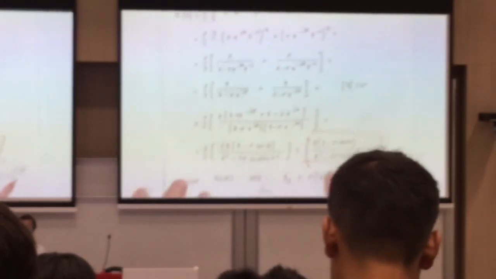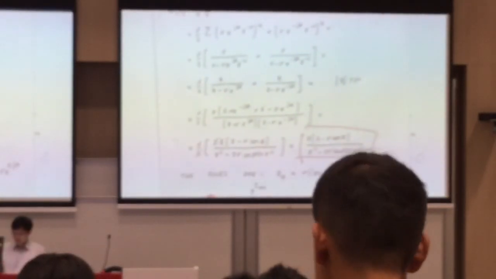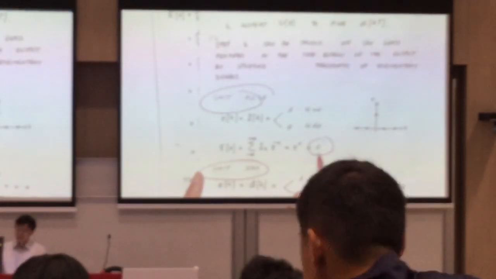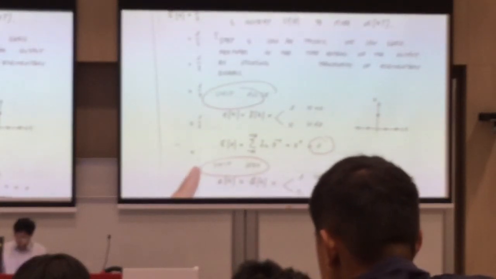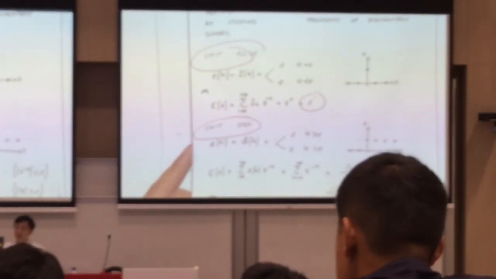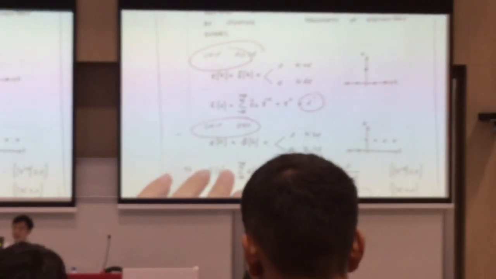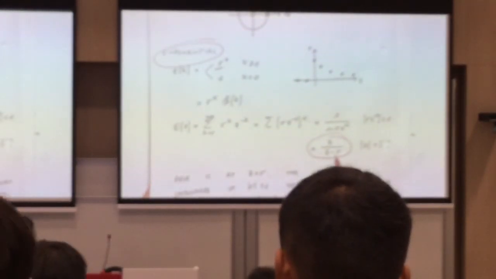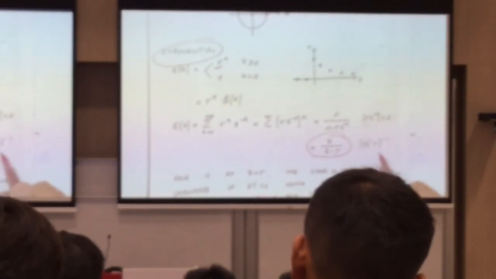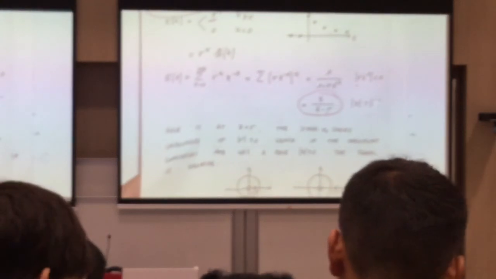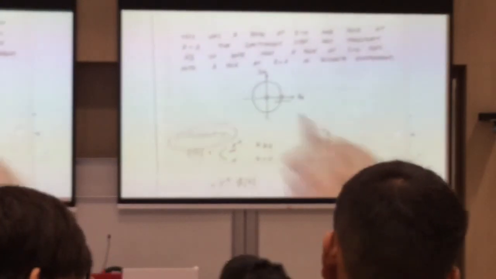For different functions, they have different positions. For the unit step, if you look at the code, this one is at positive one, at the edge of the unit step. This one is at R. If R is less than 1 it is stable, if R is greater than 1 it is unstable. Okay, so it depends on where your R is. This one tells you where the root is.